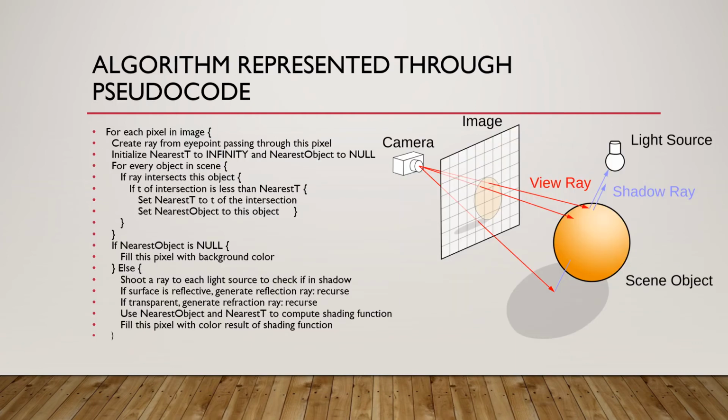So another way you can look at this algorithm is represented through this pseudocode. So just going through the top here, the ray tracing algorithm takes an image made of pixels, and then for each pixel in the image, it shoots a primary ray into the scene. The direction of that primary ray is obtained by tracing a line from the eye to the center of that pixel. So then once we have that primary ray's direction set, we check every object of the scene to see if it intersects with any of them.